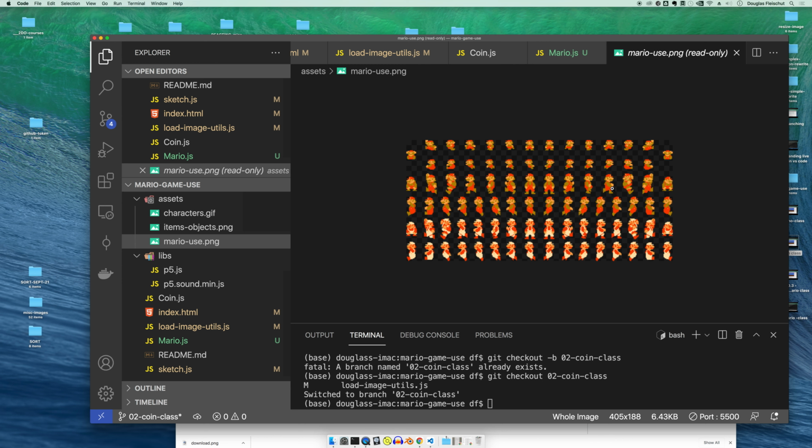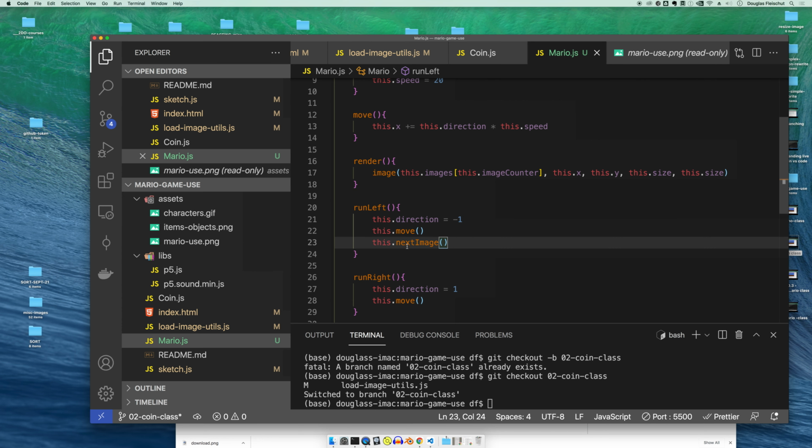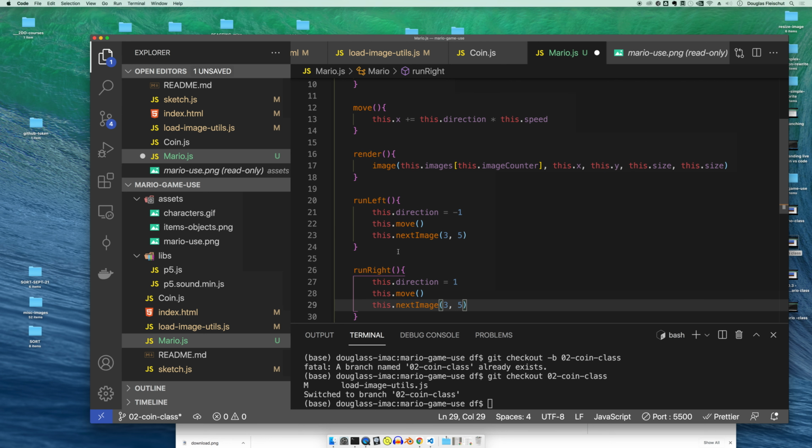Okay, so what we're going to do is write this nextImage function that's going to take in a start and an end. So let's see, if we're going to go left, I think we said it was 3 and 5, and we're going to have that same method but with different numbers when we're going to go right.